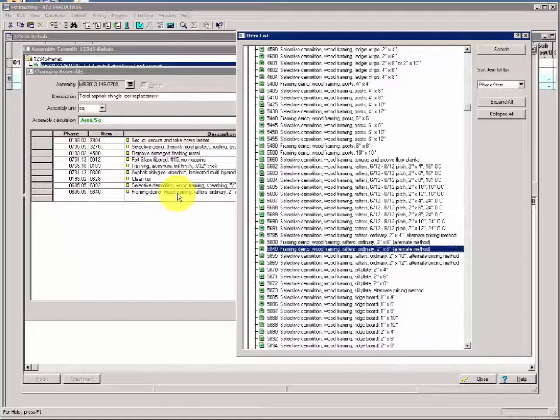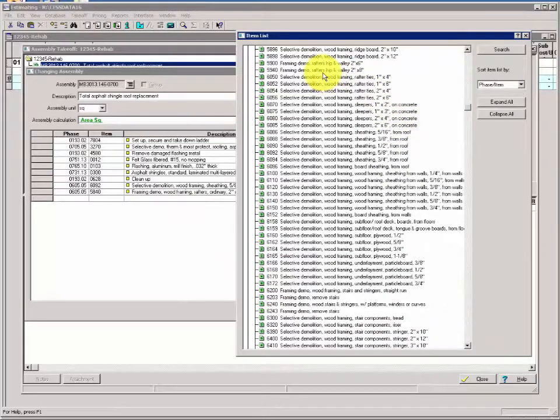That'll remove some rafters. We'll also look at item 5940 to put some costs in for possible hip and valley replacement.